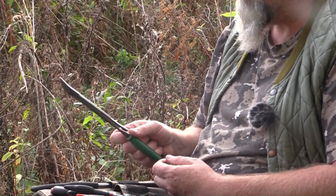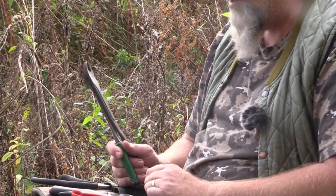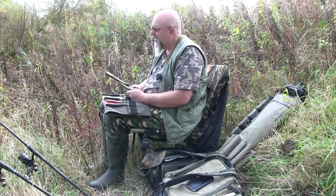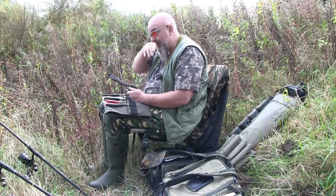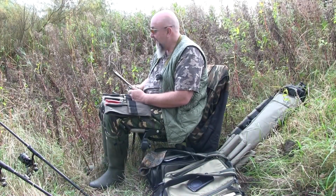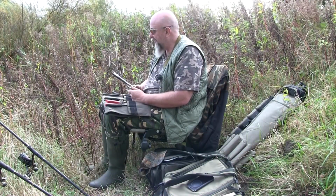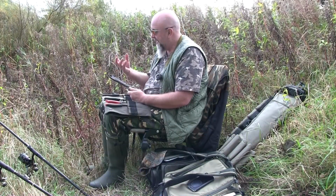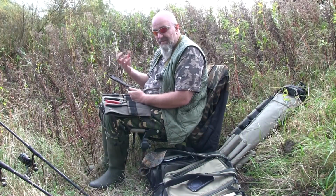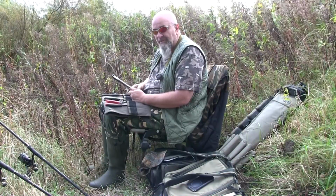I mean, the best example of needing these was, we were on a canal last year. I think we might have been filming it, I don't know. We'd had a real crappy day, not a right lot came out of it, and then I just decided to have a chuck around with a jerkbait. Lo and behold, first cast with a jerkbait, 12-pound pike on the bank, really hammered it, and basically what we ended up with was, on the jerkbait there were two sets of trebles, and every single hook was in this pike's mouth.